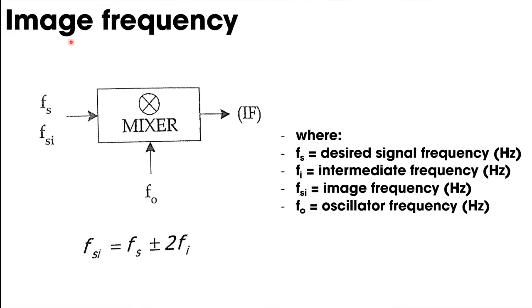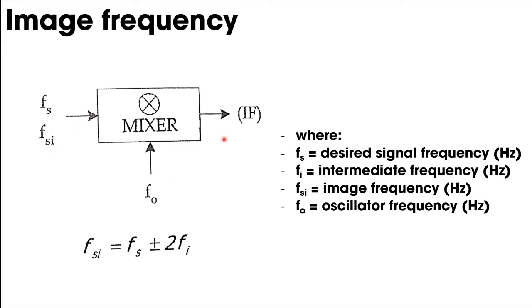Image frequency. This is what we were talking about earlier when we discussed not wanting it to reach the receiver stage. Why? Because the image frequency is an undesired input frequency which is demodulated by superheterodyne receivers along with the desired incoming signal. This results in two stations being received at the same time, thus producing interference. Basically, we do not want the image frequency to be received. And this is what happens.